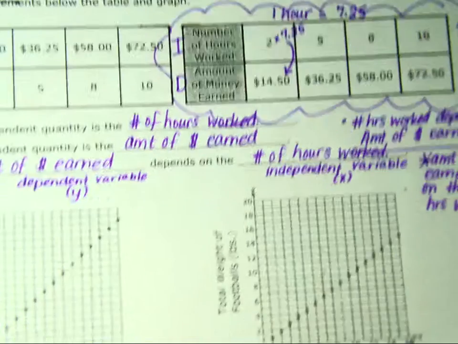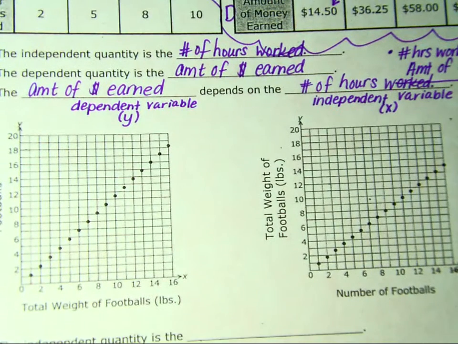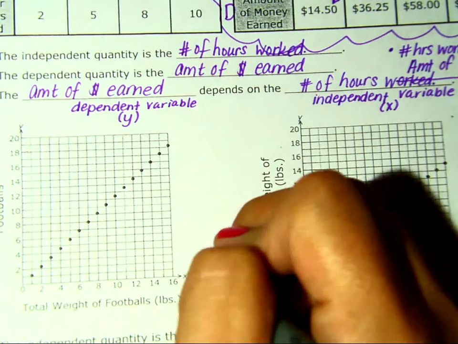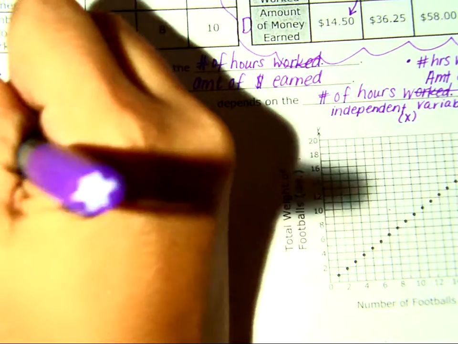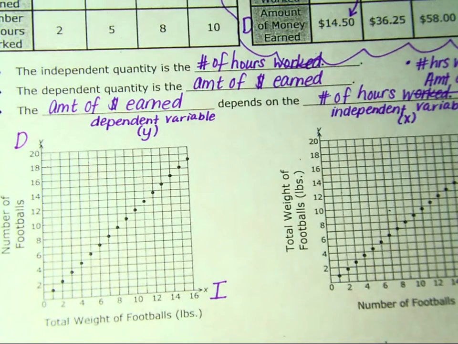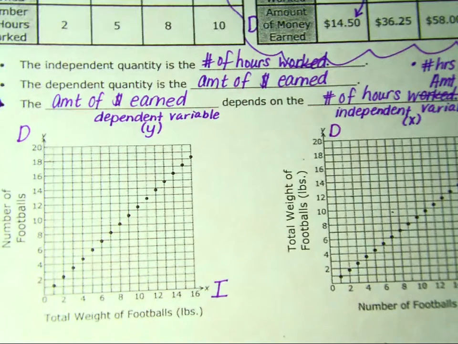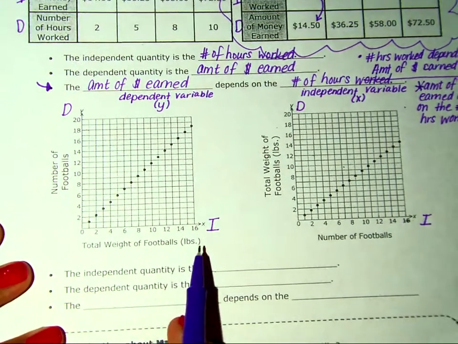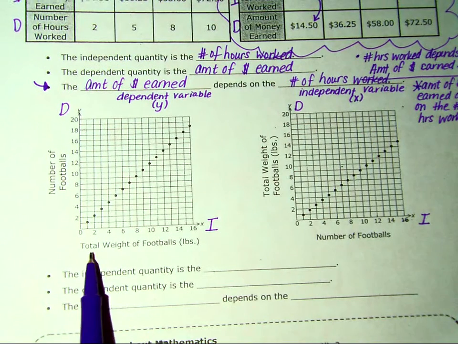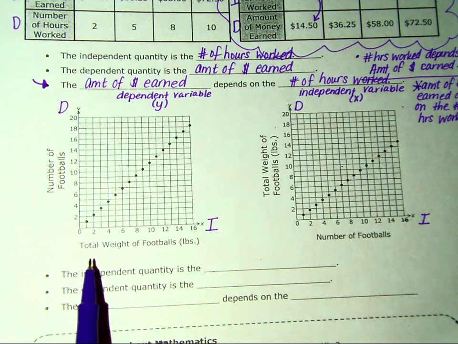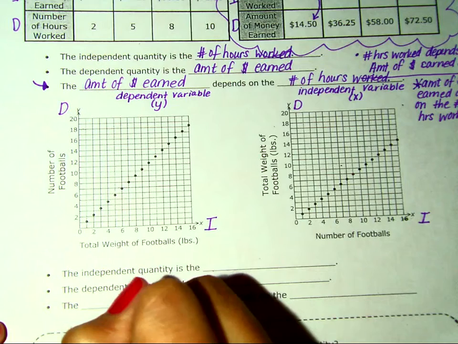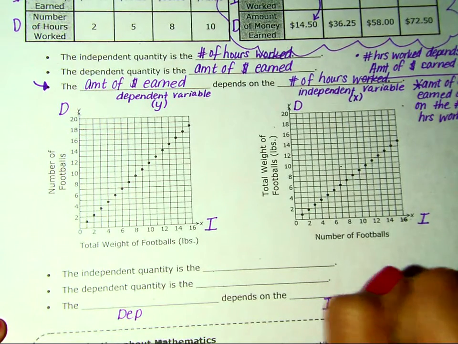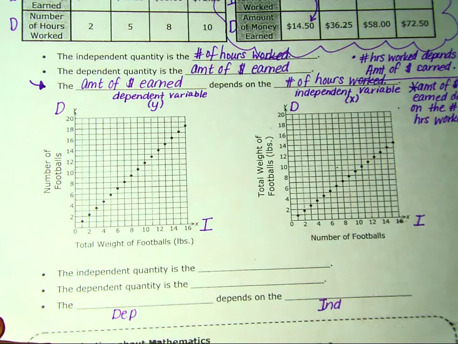So now I have 2 tables. Now I have 2 graphs, and the first thing you want to do here again is label our independent and dependent variables so that we can use these sentence starters to get us going in the right track. Again, kind of like what we did earlier. It says this one would be the dependent variable, and this would be the independent variable. So I'm going to read the 2 statements and see if we can figure out which graph is correct.